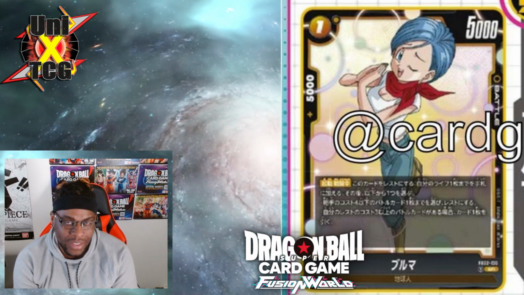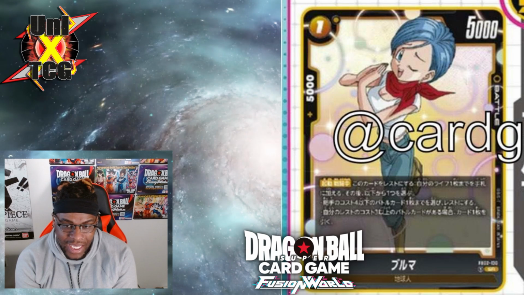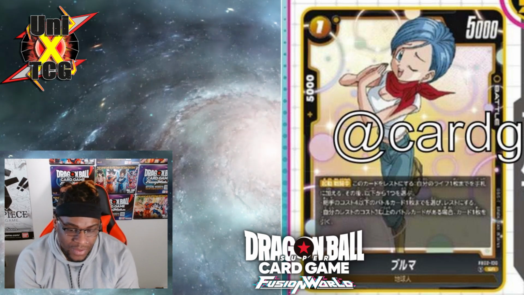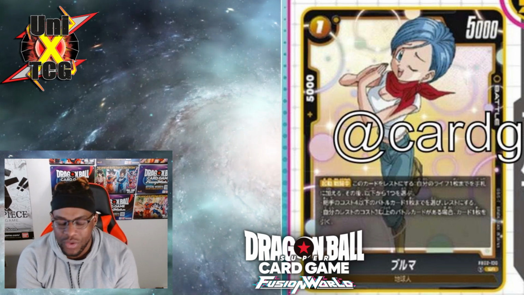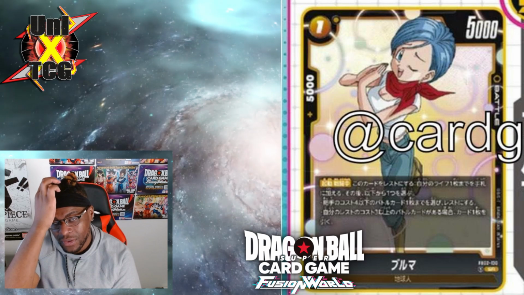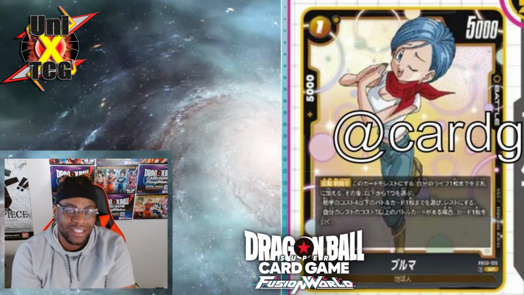Or sorry, you attack with it, and then you play this, and you take a life, and you turn this to the side, you turn it to rest mode. Yeah, you switch this to rest mode, you add a card to your life, and then if you've already attacked with a 3 cost or more, you can then draw a card. Then on top of that, that can lead you to your awaken.